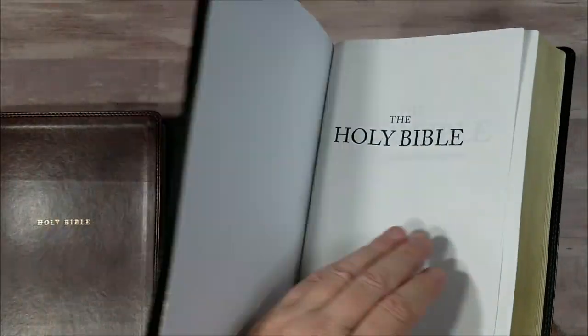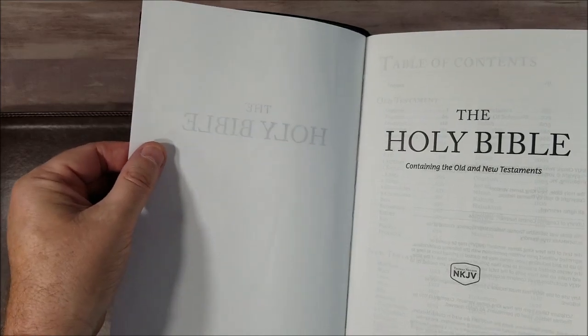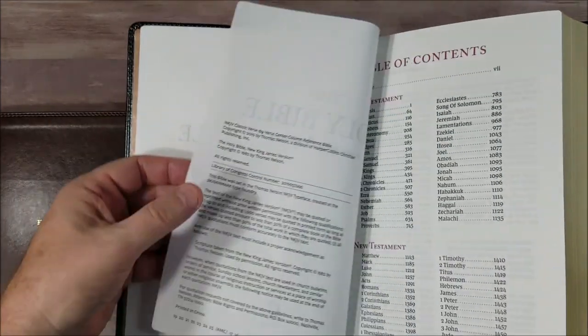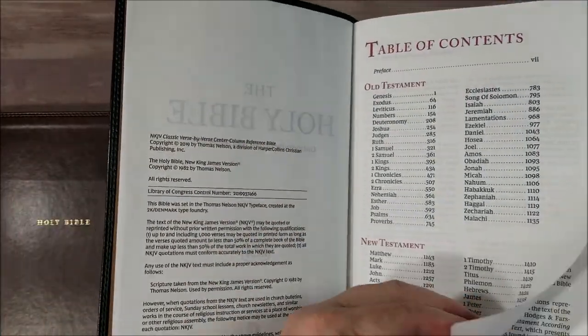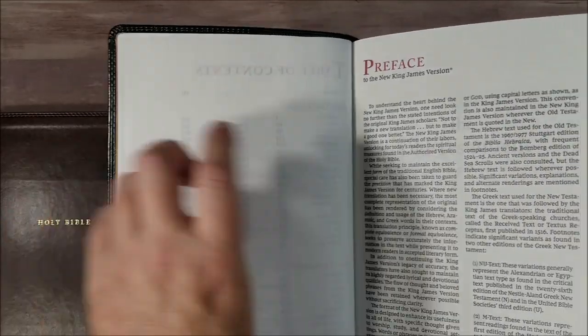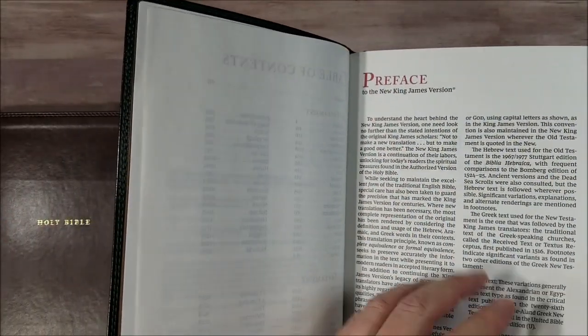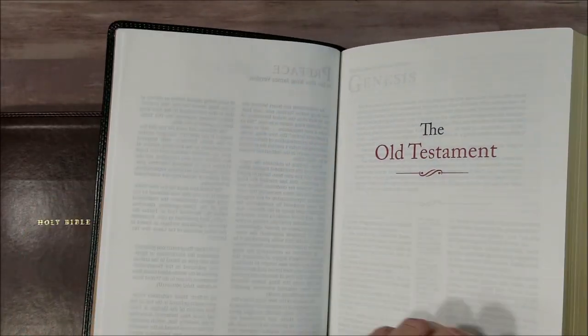So we have a thick paper. I'm not sure of the GSM. I'm going to guess that's 36. Feels like 36 to my fingers. They're made in China. Highly opaque paper. 2-color printing. So we have this nice red highlight all the way through. Dark font. This is the Comfort Print font designed by 2K Denmark.